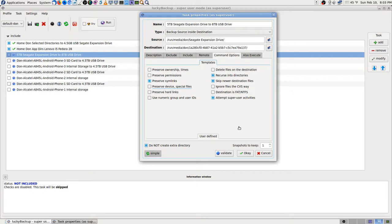So, because I'm doing it in root mode, but I've always run Lucky Backup in root mode, because you have to, like I said, to run it as a cron job automatically and to have auto backups. And I've never had any problems with my file permissions getting changed from user Don to root when they're not. Now, if they're a root user file in the first place, then yeah, it's going to end up being root when you copy it.